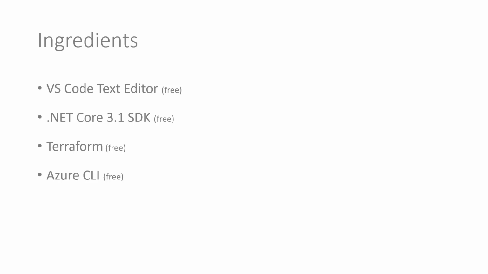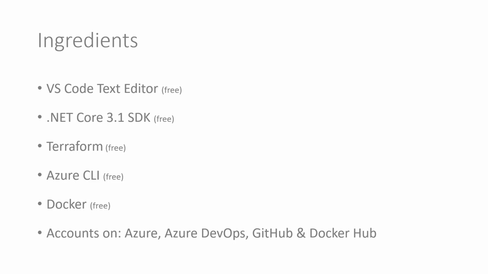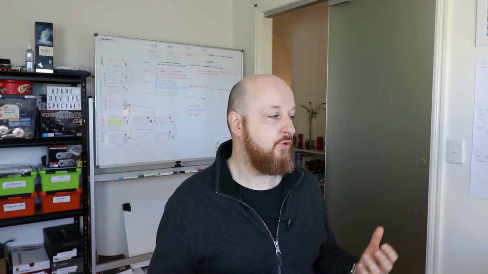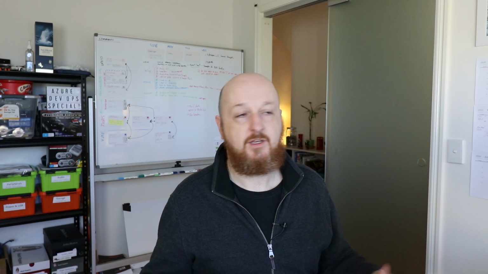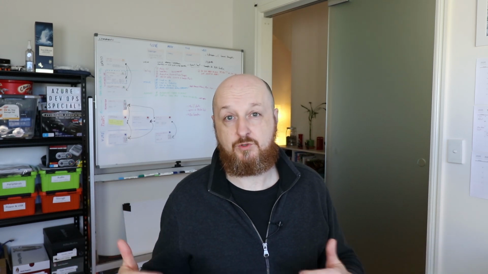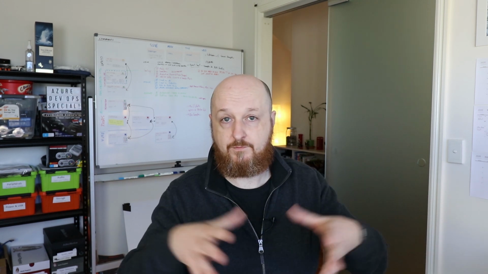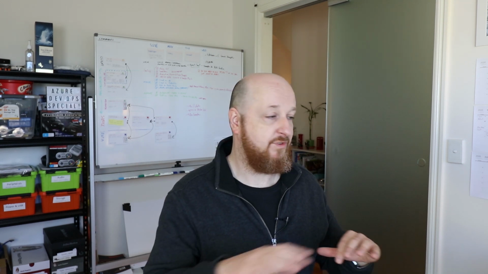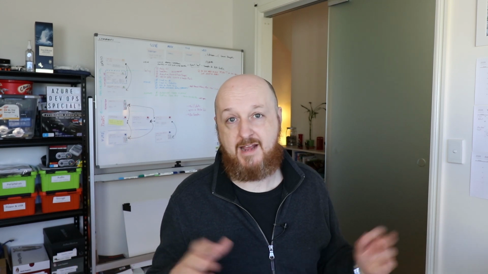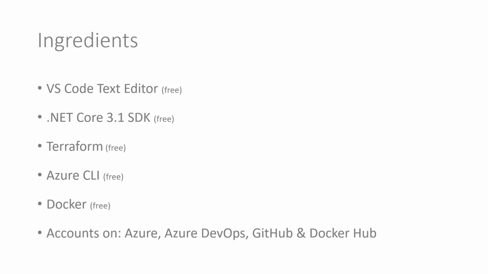Terraform, which is free, Azure CLI, which is free, Docker, which is free, and then you'll need accounts on Azure, Azure DevOps, GitHub, and Docker Hub. All of those are free, with the exception of Azure, where you will need to supply a credit card if you want to sign up. But if you've not signed up to Azure, you'll get 12 months worth of free services, and the services we're using today, I'm fairly confident, are included within that free remit. Even if they weren't, they are very, very low impact from a cost perspective. So, you know, tear this stuff down once you've finished with it. It's going to cost you pennies or cents or whatever currency you're using. So not going to be expensive, but yes, you will need to provide a credit card on Azure. Everything else completely free and you just sign up.